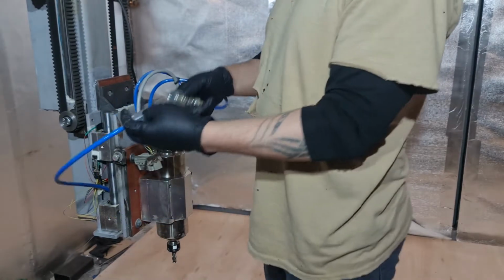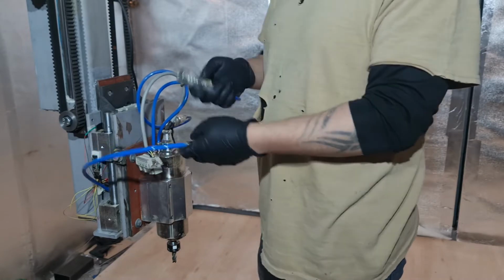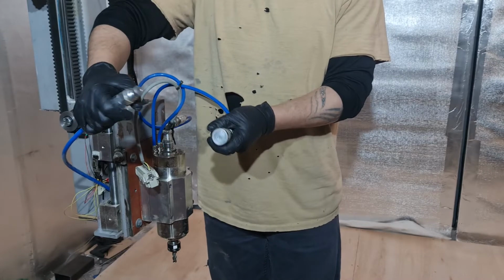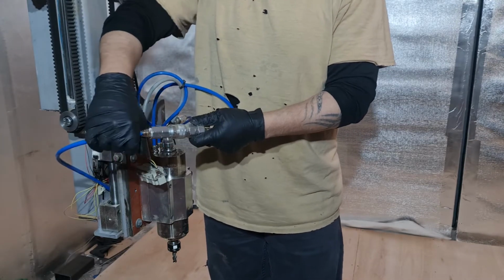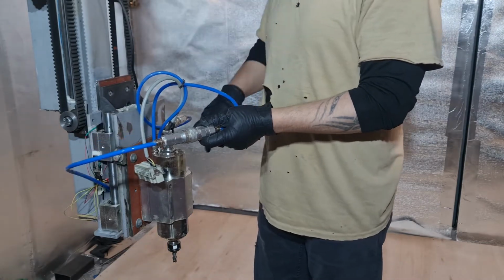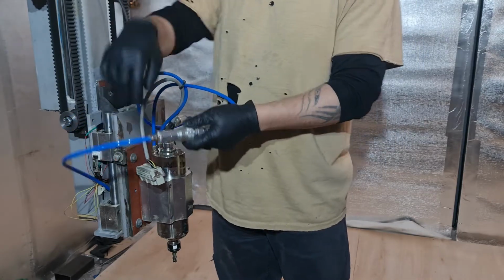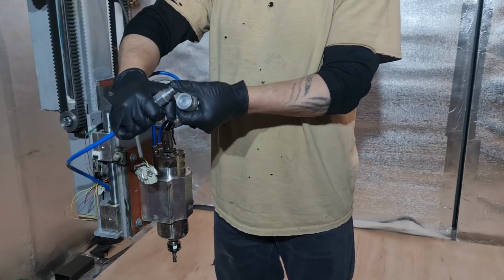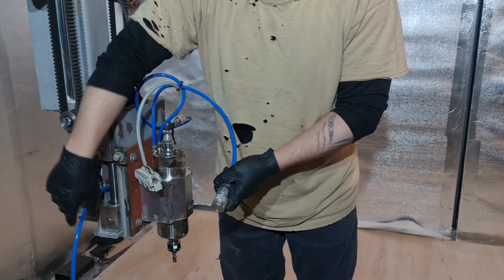So I'll just show you quickly. I don't know if anyone's ever seen this before. I'm mainly using hydraulic liquid cooling. The best thing about this, I can run the coolant through this, so I never have to worry about the spindle draining down. But if I ever need to release it, like I'm doing now to change the tool, nothing comes out. Get a little bit of moisture there, but nothing drains out, in the sense of it doesn't start dripping away. So disconnect that one.